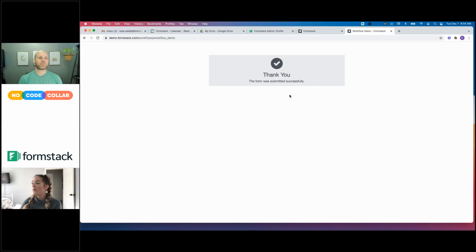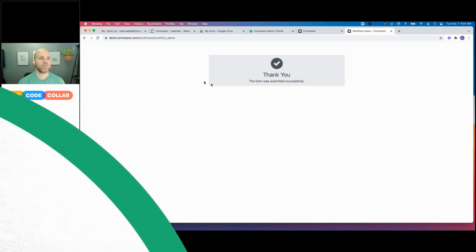Great. So from here now, since this form has been submitted, on the back end it is actually now going to the next person in the workflow. And you're actually going to get an email as the next person in the workflow when you have a task assigned to you. So on the back end now, it has said that Kate Webb, her email is linked to it. And now it's actually going to send me over an email, which I will show you here shortly.